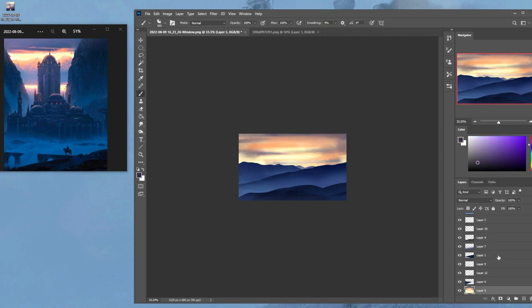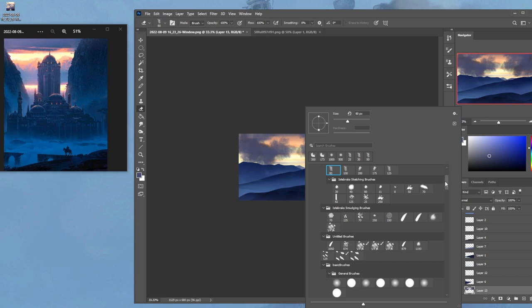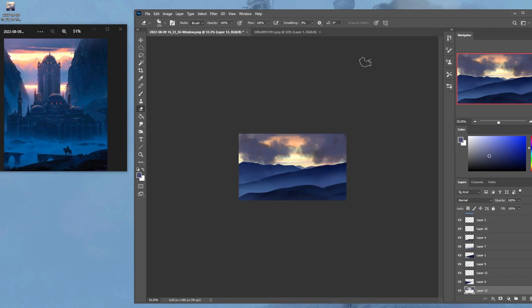Okay, so that's a good enough color. So I'm just gonna throw my brush pretty much everywhere. Sometimes when you're at a loss, give yourself something to fix, not so much trying to build every single step in the right direction. So sometimes all you need is a couple of bad brush strokes to get the ball rolling, and then you move from there. So I just threw in some random, and clouds are different.